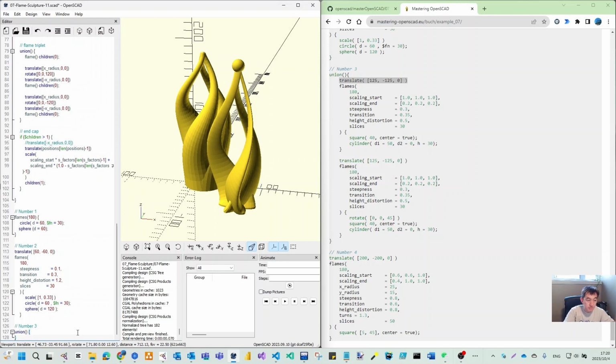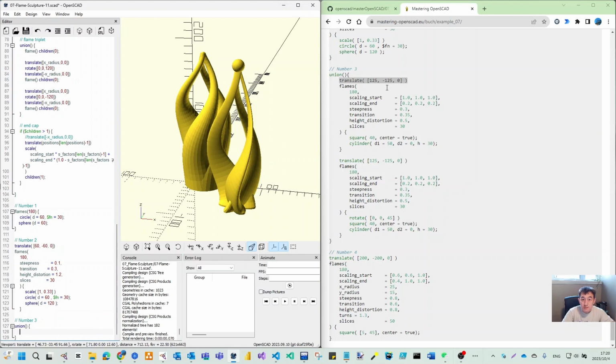I mean the one shape. So we need to translate. So to translate, what is the flame.